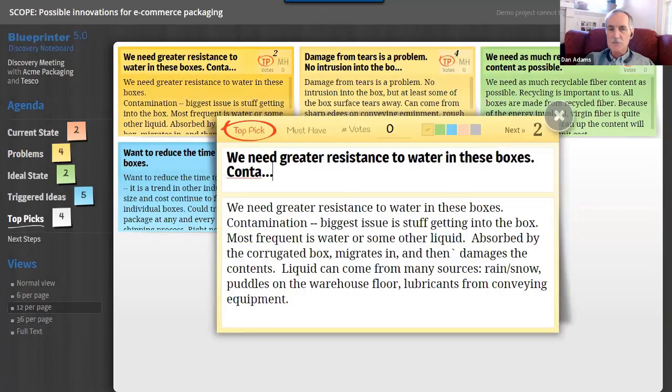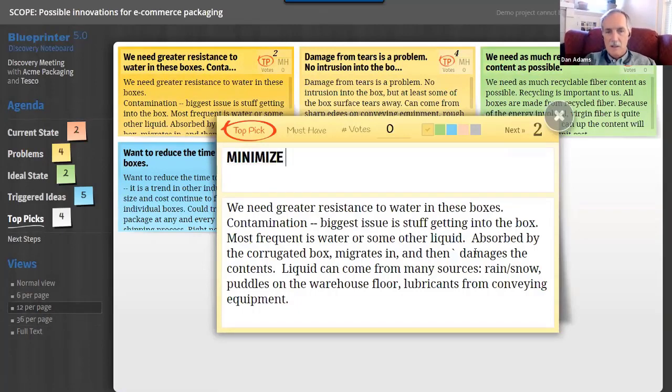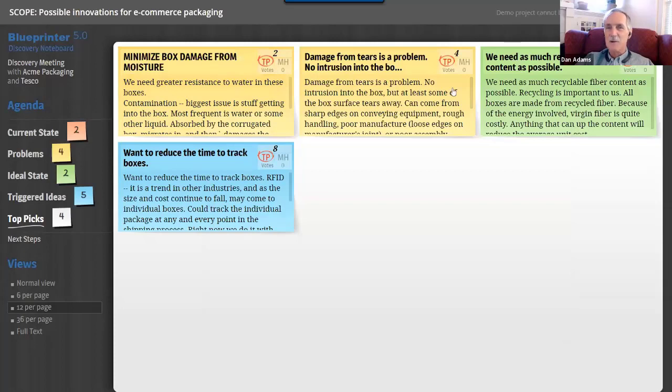But what we're going to do is this is where we put the outcome statements. We'll put something in here: minimize box damage from moisture. Now, that's again something we'd have to check with the customer. Only the customer knows what these really are. It capitalizes automatically. You don't have to do that. So don't start typing in this top box until you're ready for top picks, because that's my signal now that I'm done with this note, but I still have to work on the other ones. So let me just take a pause before we turn this over to Scott. Any questions on some of those Blue Help matters or some of the mechanics of the interview here so far?